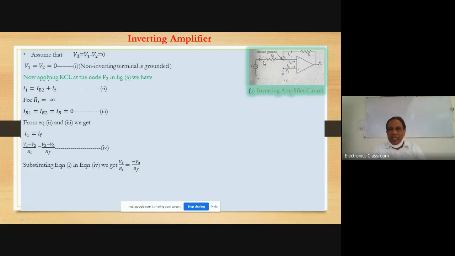मग I1 ची व्हॅल्यू कॅल्क्युलेट करत असताना करंटचं इक्वेशन काय आहे V अपॉन R. What is V? V is nothing but potential difference between the 2 points. आता potential difference कसा काढायचा? Vi is the one point and V2 is another point. And Vi is the higher potential and V2 is a lower potential. म्हणजे करंट हायर पोटेन्शियल कडून लोअर पोटेन्शियल कडे वाहतो. म्हणजे करंट फ्लोज फ्रॉम Vi टू V2.